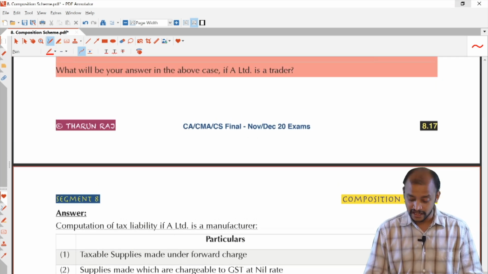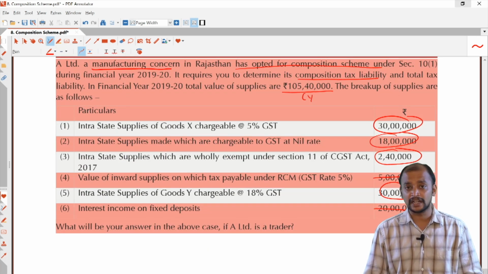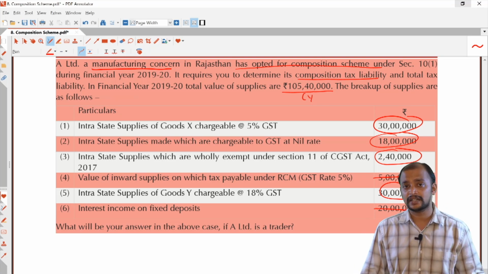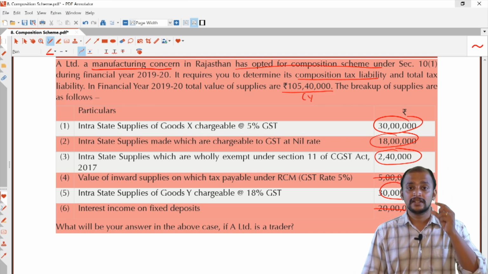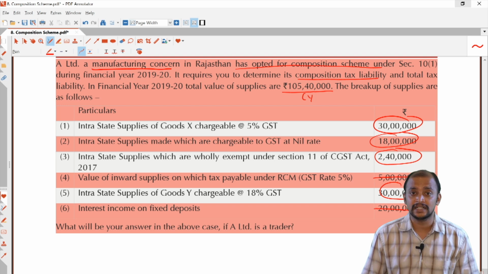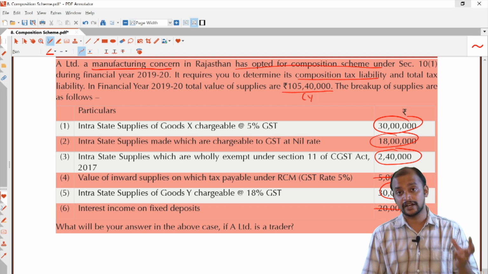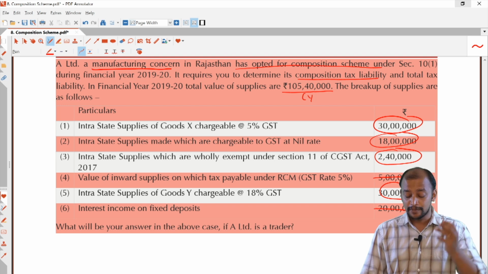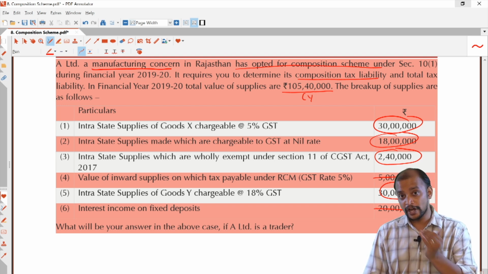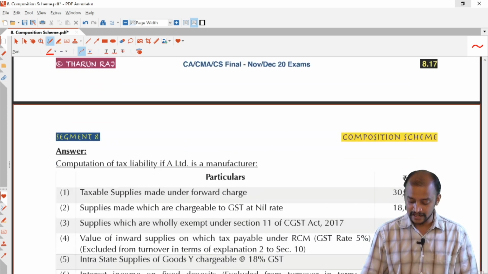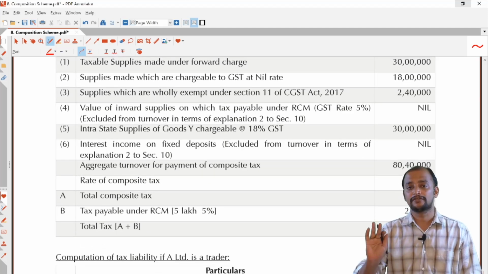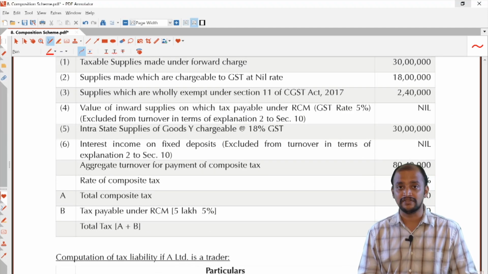But also check the aggregate turnover. While calculating aggregate turnover also, it will remain the same, no change in that. But aggregate turnover will have a different meaning when we have supplies from the first day of the financial year till the date they are liable to get registered. That should be added to the aggregate turnover. Why does that make sense? Because if you add that and it goes beyond 150 lakhs, whatever turnover goes beyond 150 lakhs, they need to pay GST under the normal scheme. Here it does not go beyond 150 lakhs. Therefore, this will be the way in which liability will be determined.